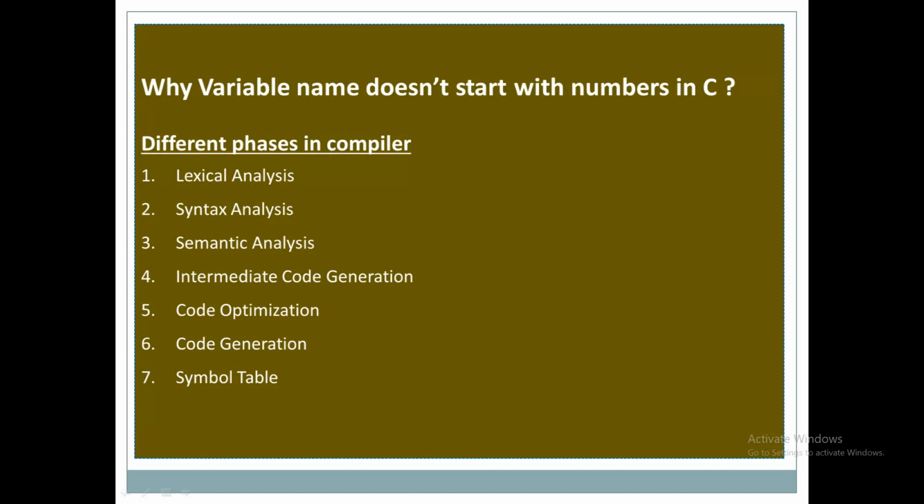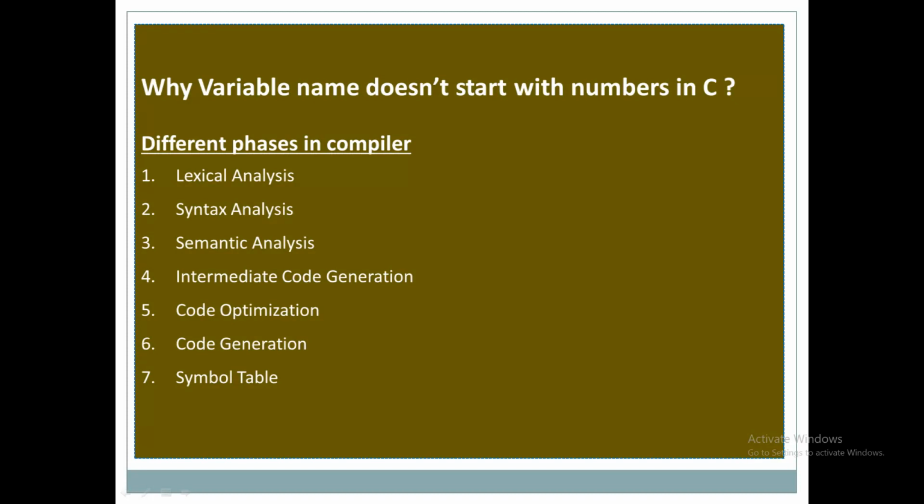So if you have a variable like 456add, the compiler won't be able to decide whether it is a number or an identifier until it hits A. It needs backtracking to go back into the lexical analysis phase. But the backtracking capability is not supported in compilers. It means backtracking into the lexical analysis phase is not supported in compilers.